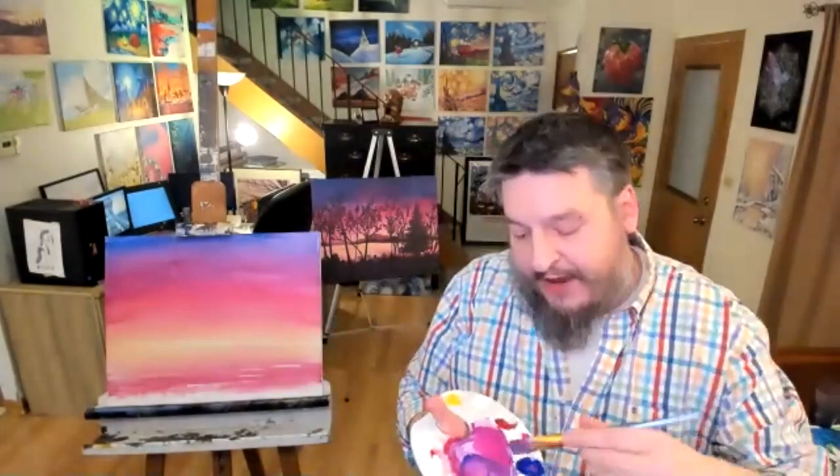All right — I'm going to attack this purple here in just a second. I'm pretty dry over here. Before I do, because I know they're drying so fast, I'm mixing like three different reddish purples on my palette that I want to use — that way I'm prepared. This stuff is drying so fast.